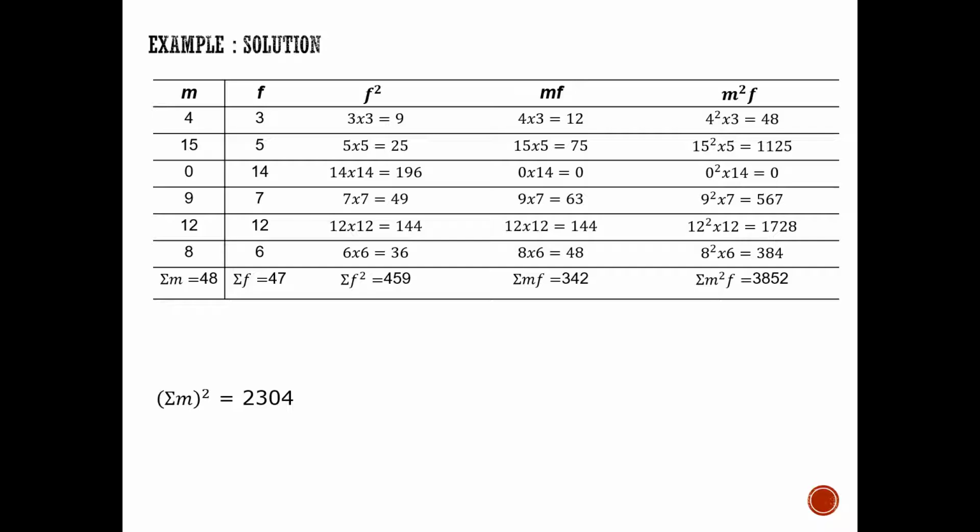Check your numbers with me. I've written midpoints and frequencies down. I got those from my data set. I summed them at the bottom, and then I squared the frequencies and added the squared versions down there. I said midpoint times frequency, added those together, and then I said square the midpoint, multiply it times the frequency, and add those products down. These should be the numbers that you have gotten out of your slides.